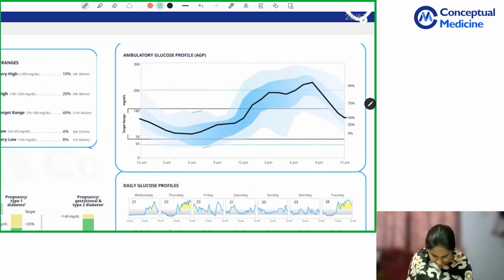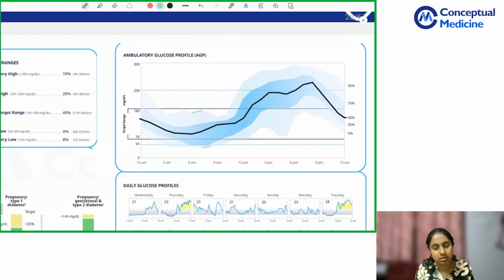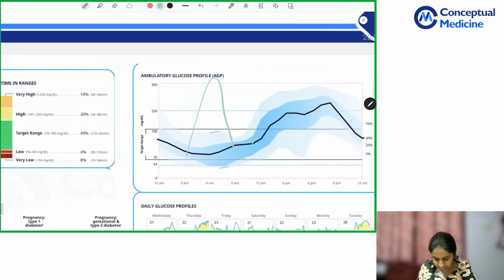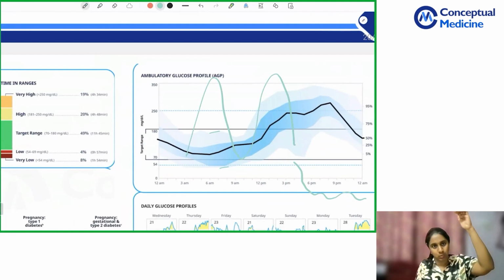And with all these 14 days of 24-hour data, it will adjust and give you a mean blood glucose. This mean blood glucose is the actual glucose that you have. Now imagine 60% of the time the patient is in hyper and 40% of the time the patient is in hypo. The A1C will never be 6 here. Since the patient has erratic values, the average would come out somewhere higher.